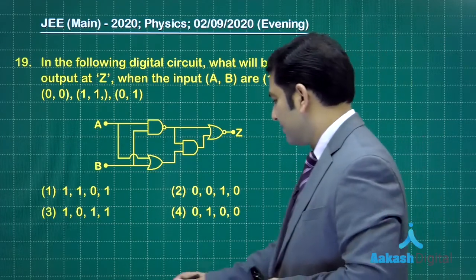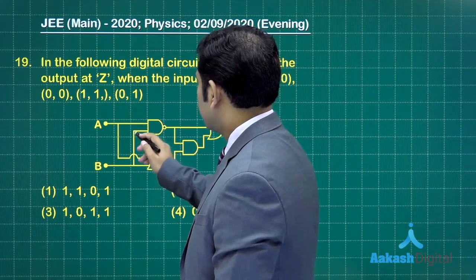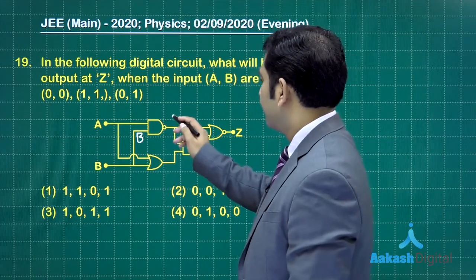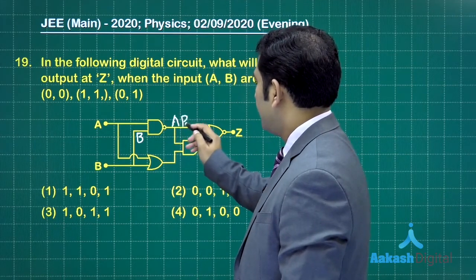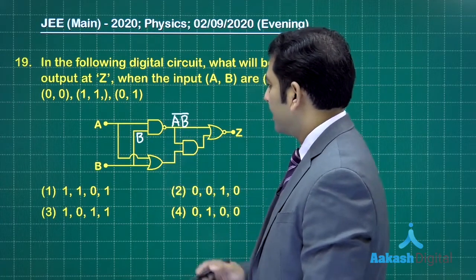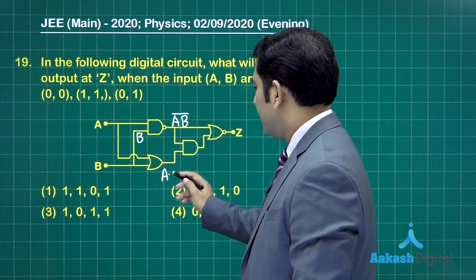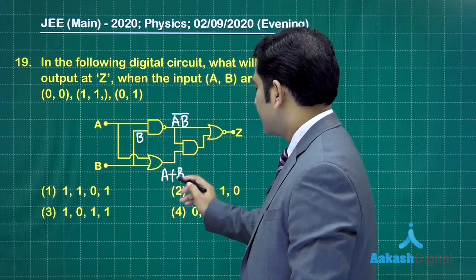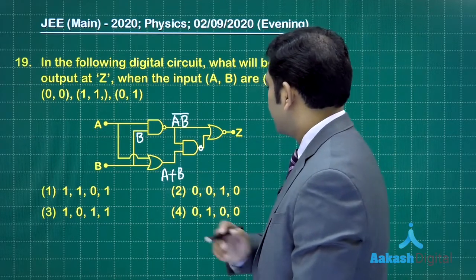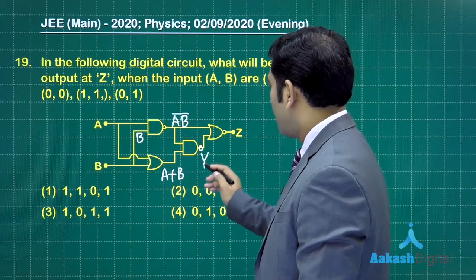So here it comes something like this. This is A and of course this is B. So this is a NAND gate. Therefore the output is going to be A B bar. Likewise, this is an OR gate. So the inputs are A and B, so this will be A or B. That's how we get it. Now let's focus on this particular output, and let me call this output Y.